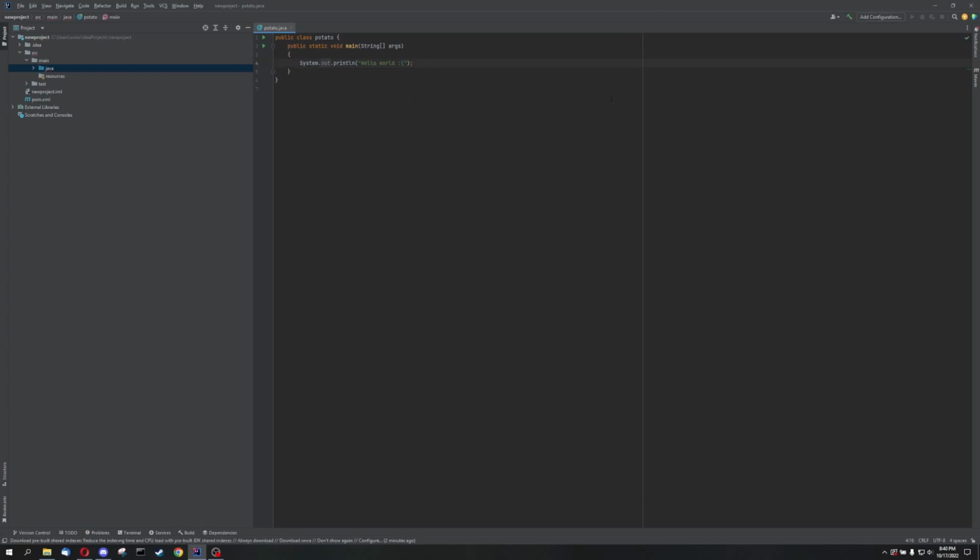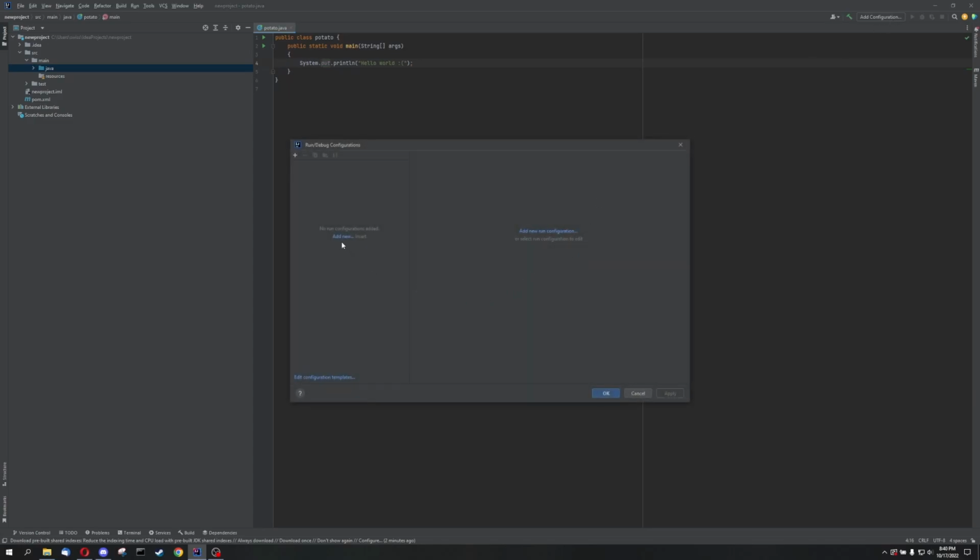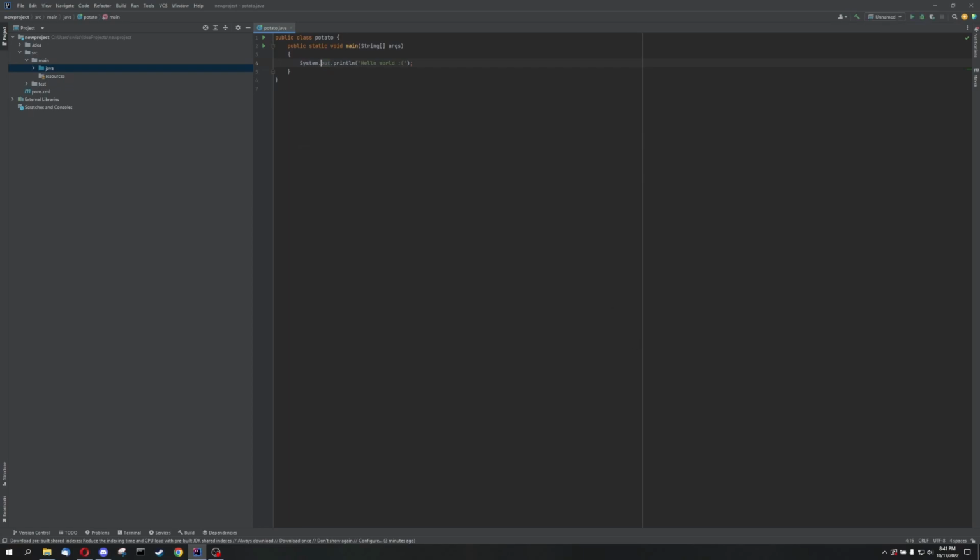Now, we're going to go over here, and here our run button's up at the top right. As you see, it's currently blurred out. That is because we haven't set up a configuration. So we have to come over here, and we have to press Add New, and we can just set it up as an application. It's complaining about how we don't have a main class. So we can just select our main class, because that's where we have our public static void main in. That is what your main class is. And then this is just your working directory, so this is where all your files will be saved, and where it will essentially look to try to find the file. So you can press apply, and you can press OK.